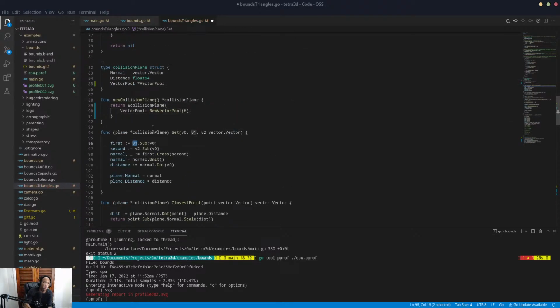Okay, so we're going to say plane dot vector pool dot sub is v1 and v2. Okay. v2.